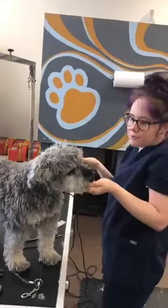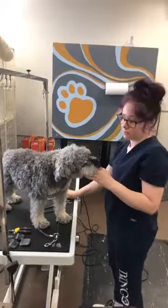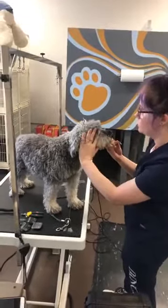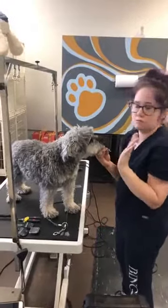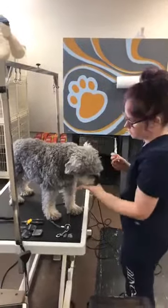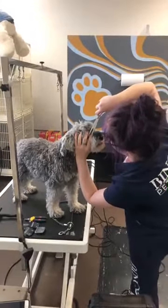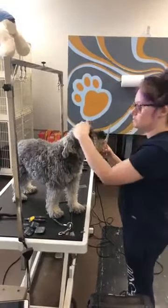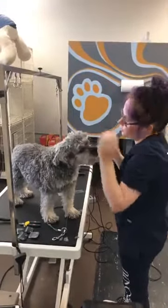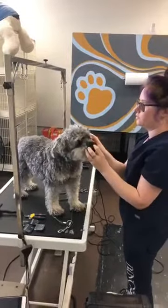Trust me, you don't ever want to cut the dog - not just because you don't want to hurt them, but also you can scar them emotionally and make it so that by the time you do bring them back to me, they're terrified of me going near them with scissors. And since vets are mostly only taking emergency cases, that's a bill you don't want. So use your fingers - and unfortunately with your fingers in the way, you're not going to be able to get it as short as you would like, but that's okay. You just want it enough so it's out of their face, they can see, and it's not attracting dirt and eye boogers. So you're just going to trim - I'll just do the other side.